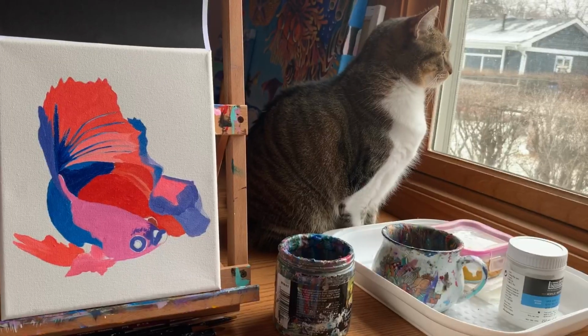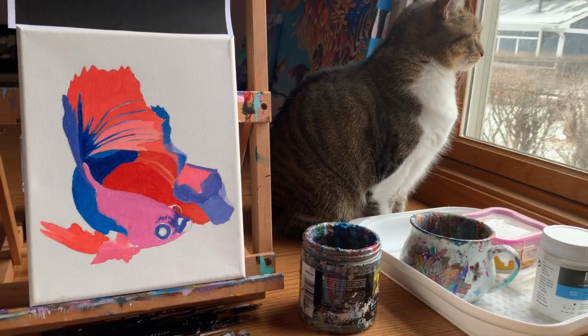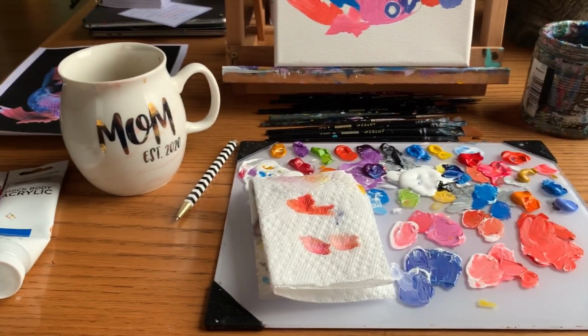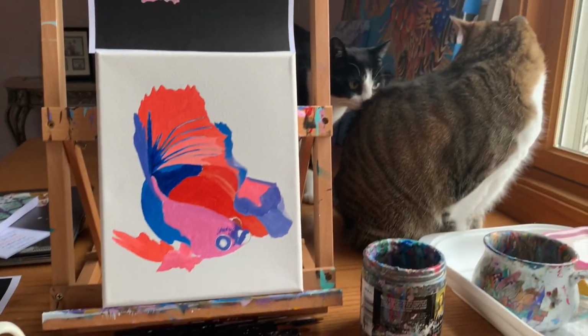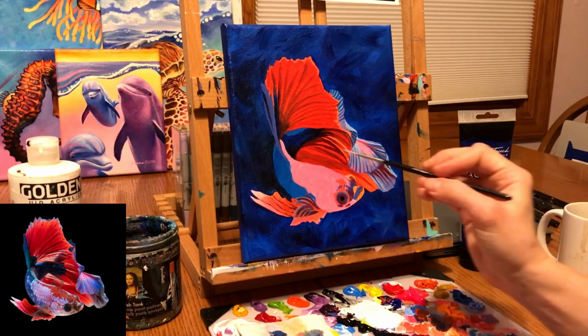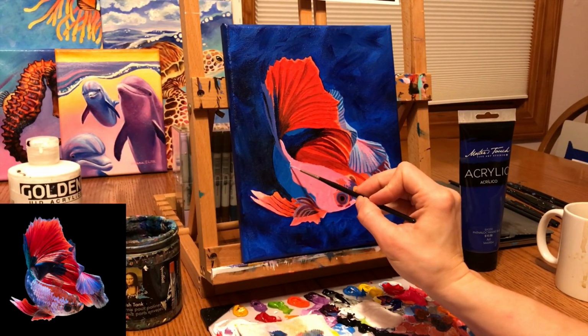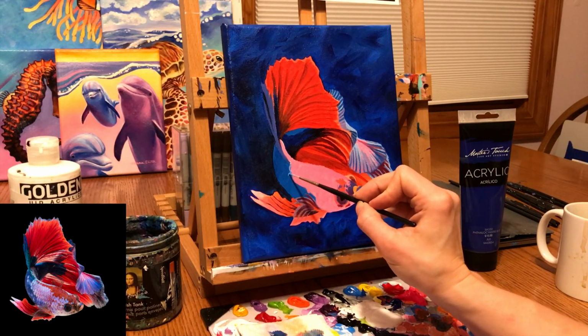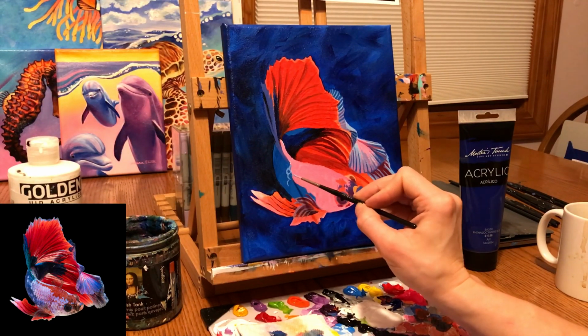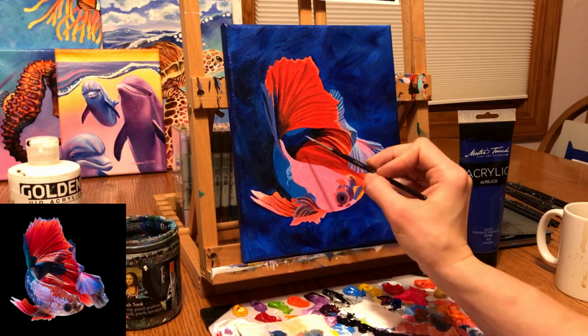And now I'm going to show you how I paint fish scales. And this is that one of the 4 paintings I was talking to you about of the betta fish. I start by creating a flat base. So there's no blending. I'm just basically covering up the white and making sure there's a bottom first layer below the scales. Then I let the base dry completely, the body area where we'll be painting the scales over top.